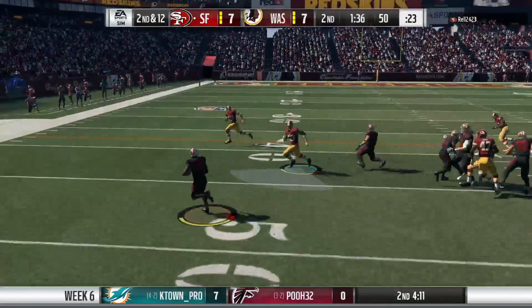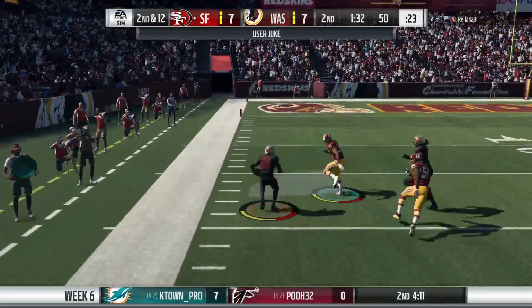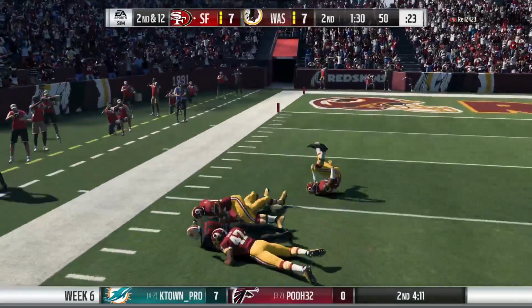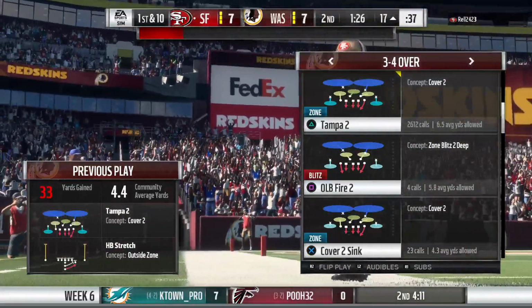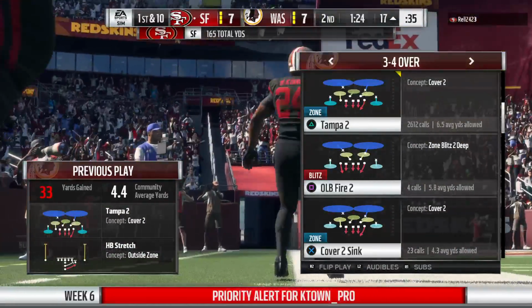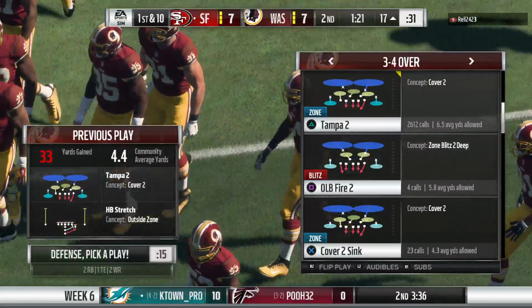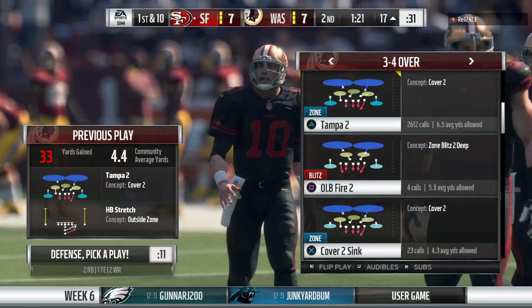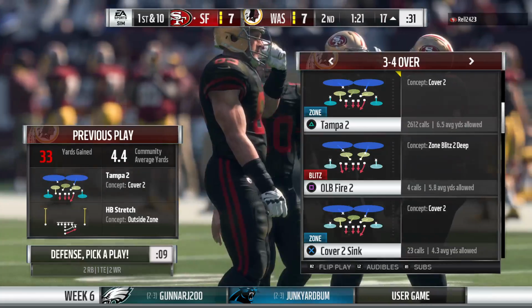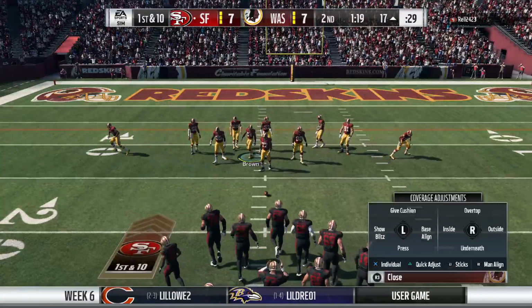Now a handoff as they run left side. The 20. And he gets this one all the way down inside the 20-yard line. That one good for 33 and a first. That's how you get right up off of the mat, because on the last play, they stoned him in the backfield and dropped him for a loss. But he's the type of guy that scared me a little bit because he's not daunted. Just got right back up, showed some confidence, and picked up a first down with his very next run.